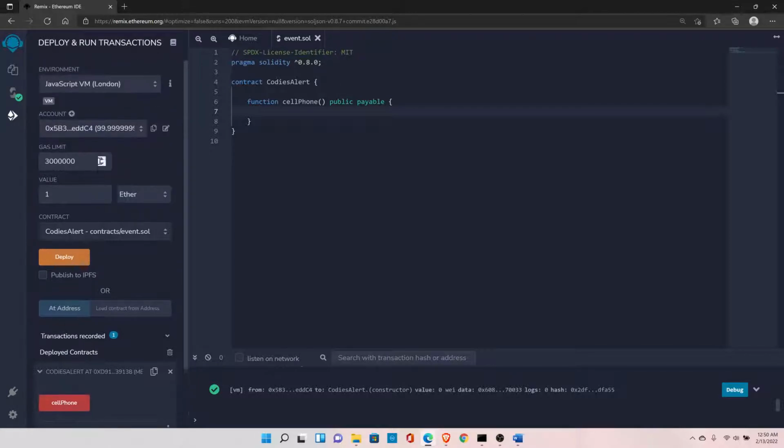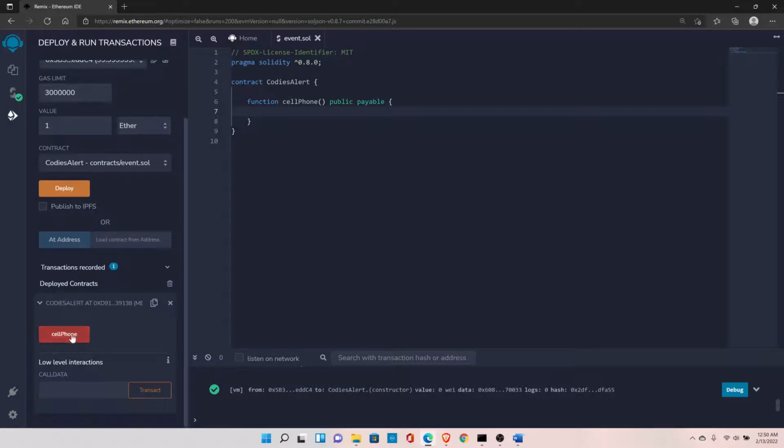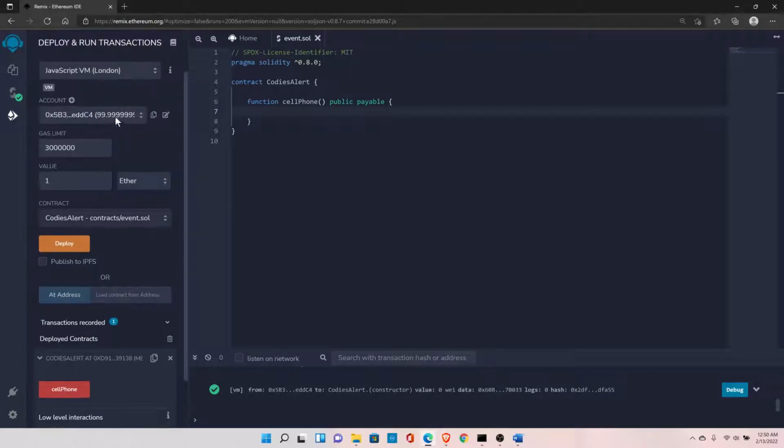And right now, pay attention to this balance. Right now it's 99.999. And once I click on sellPhone, it will transfer this 1 ether from this address to our smart contract address. Even though we have not coded any logic inside the function, since we have marked this function with the payable keyword, this smart contract is eligible to receive ethers inside it. So let's click sellPhone, and you can see the balance has been reduced to 98.999 from 99.999. So this is how you can receive the ethers inside the smart contract.